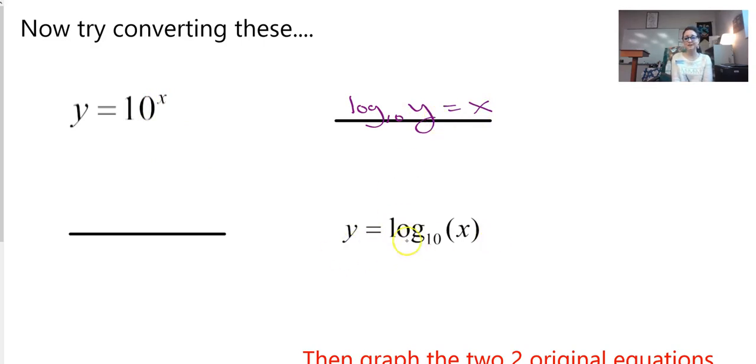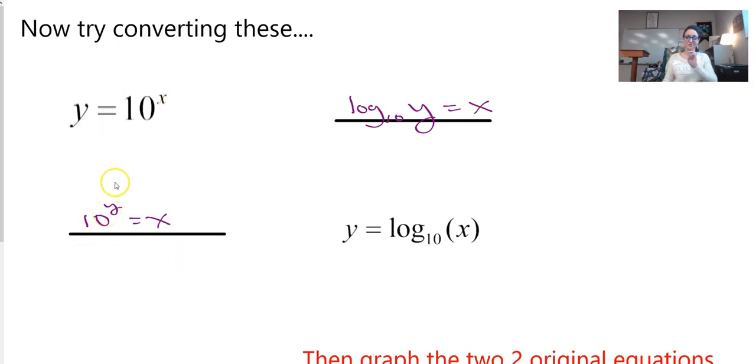All right, now let's come to this one. Is this one written in log form or exponential? This is written in log form, so let's convert it to exponential. So start with your base. It's 10. That becomes your base here. Switch sides to get your exponent, and then equals, and whatever your argument was here becomes your answer in exponential form.